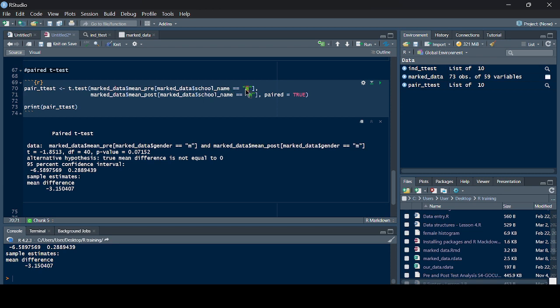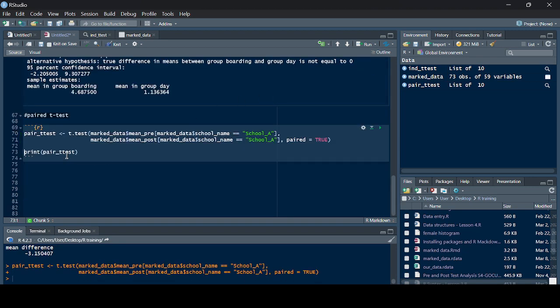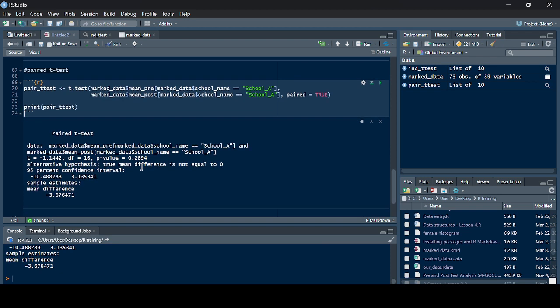Let's choose only one level, school A, and here school A. If you run this code and print it, you can see, if we take care only of school A, let's see if it has improved from pre to post test.